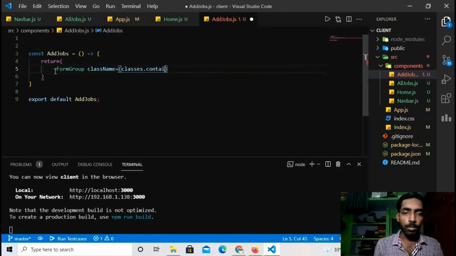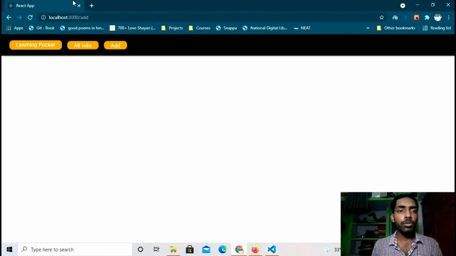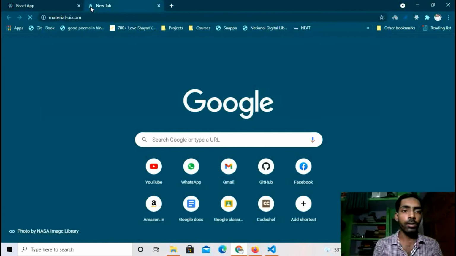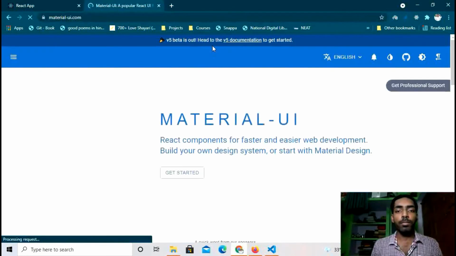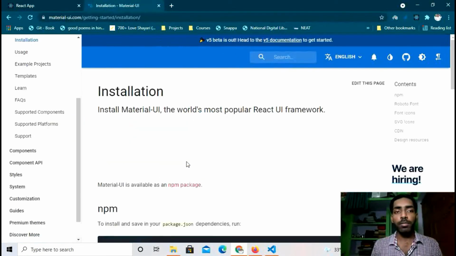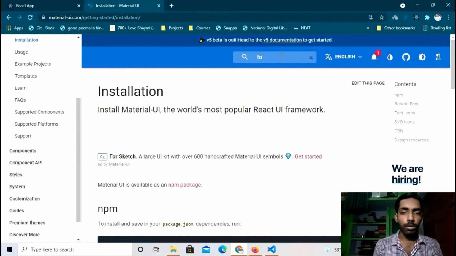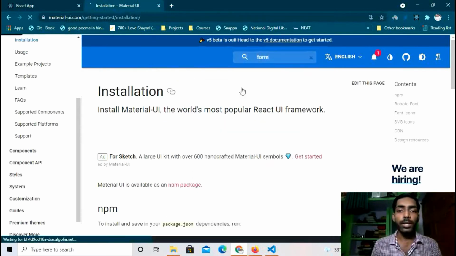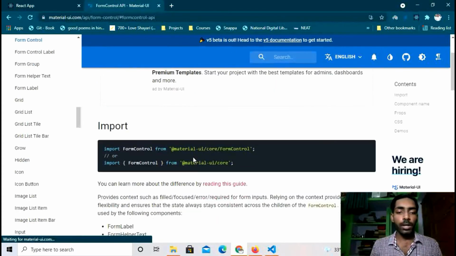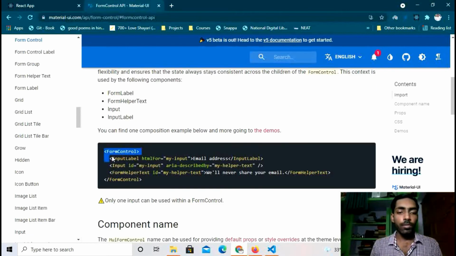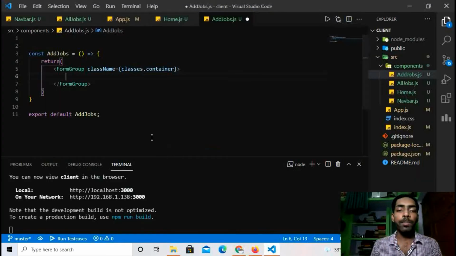Let me show you through materialui.com. We have forms in Material UI as form group and form control. If I click on form control API, it will show how I can use forms. In form control I have input label, input, and form helper text. So I'm using this one only. I've imported form group, which is the parent.